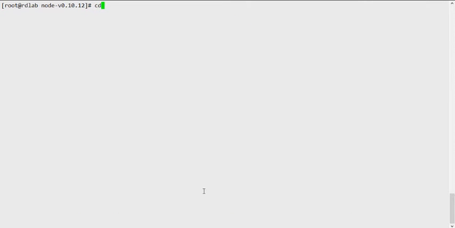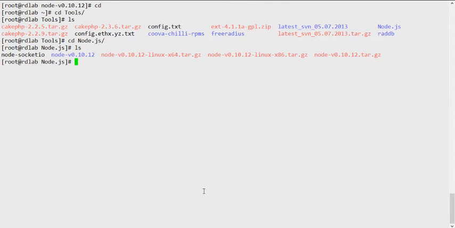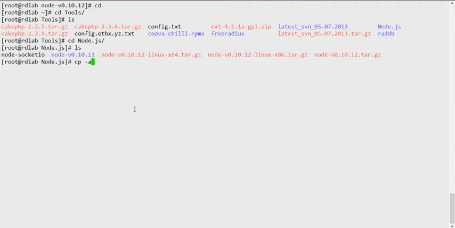Going back to our tools directory here in the Node.js folder, you can see there's a file here called node-socket.io. Go ahead and copy the node-socket.io file to your /etc/init.d directory, and we need to ensure that the file is executable. So we're running 755 on it.